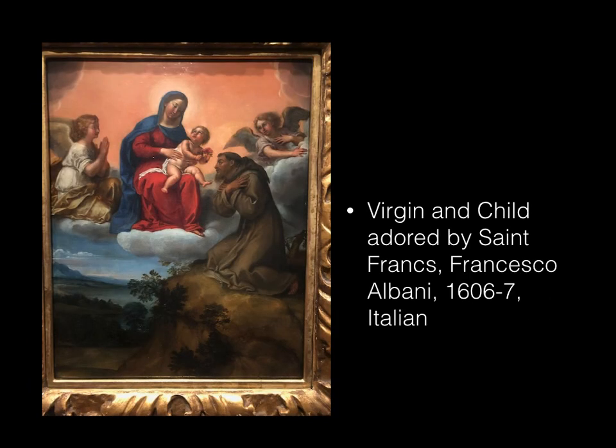St. Francis was, like I said before, one of the most popular saints of the mendicant orders that started their orders in the cities, in urban areas, and he received the stigmata due to his pious life. He also had visions during the ecstasy of St. Francis, like people mentioned, and after he died, the Franciscans followed him, and the Franciscans are still one of the most important orders of the Catholic Church.